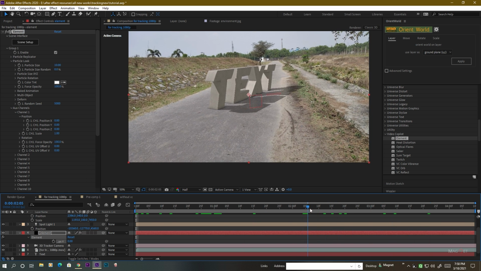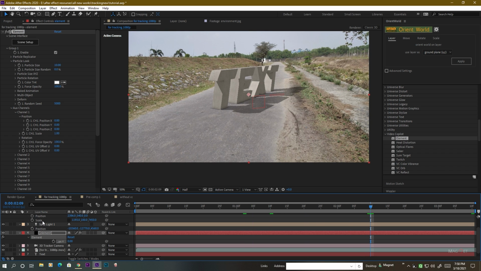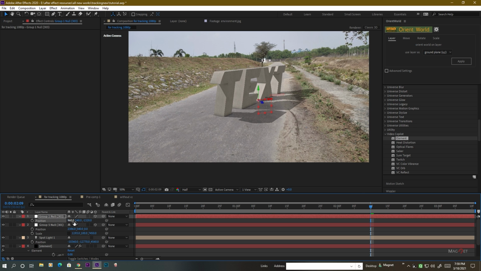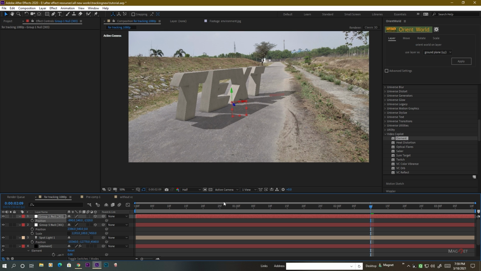Maybe we make it 10 frames here and trim the comp area. Okay, and now we go to the group number 1, and maybe we place our text in the right position like this.